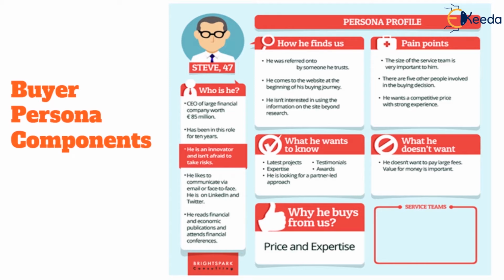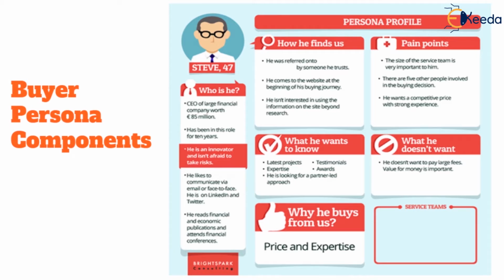So a typical buyer persona can include, first of all, the demographic and psychographic information about the customer. Demographics are the age, the gender, the income, and it can also include education and occupation. So what you can see here is, in a typical buyer persona format, you have been given the name and the age of the person at the top, and at times there can be a photograph also.